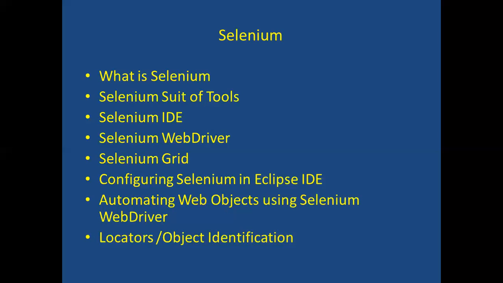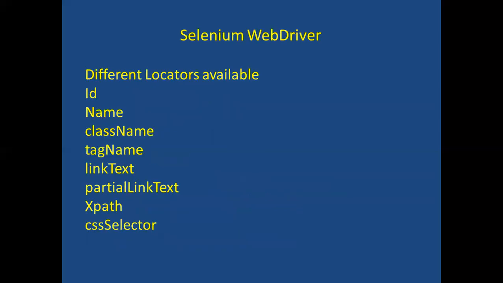So for automating these actions, Selenium uses a special concept, that is locator. So what we do is we identify the objects based on the locator strategy, and then we'll take the appropriate action. So different locators available are like ID, name, class name, tag name, link text, partial link text, XPath, and CSS selector. And we'll also learn XPath and its internal methods, how to identify a locator, and also CSS selector, and the importance of these two.